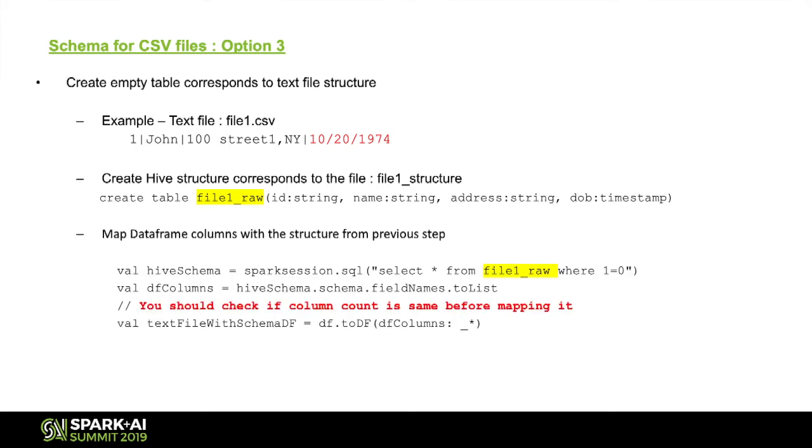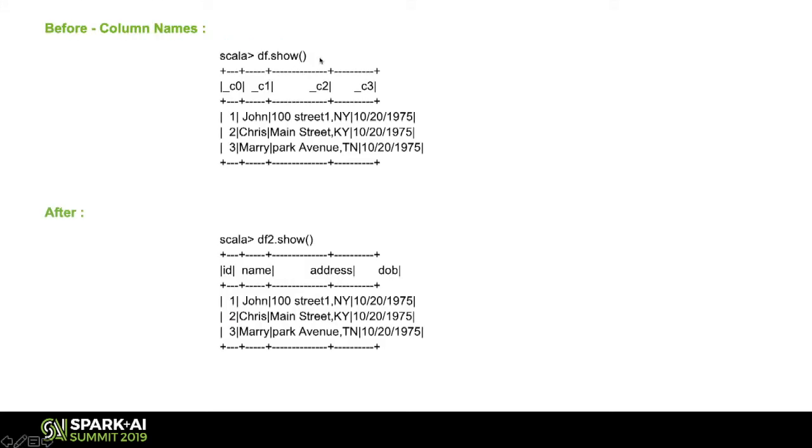Now in the Spark code, here you see that I'm reading this, but I'm saying where 1 equals 0. So it just reads the structure. I'm not worried about anything else because I'm focused on how to get the schema. So now I have a schema, and from that I'm pulling the columns. The data frame that I created in the previous steps had no column names, and now I have columns, right? Before, you'll see column names like underscore C0, C1, C2. Once I applied those columns, I have my column names, right? So the first problem is solved, good.